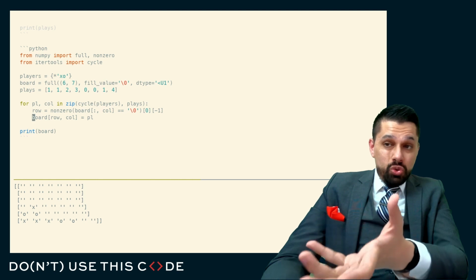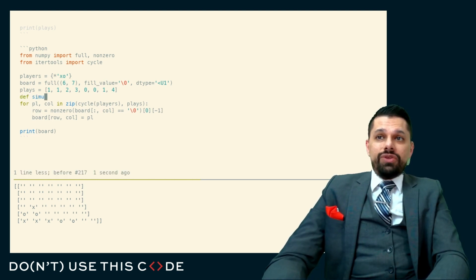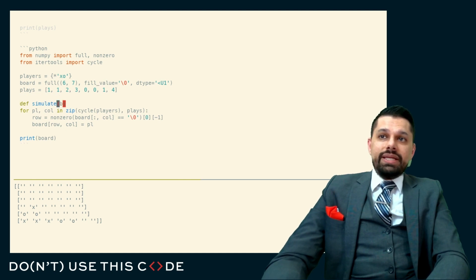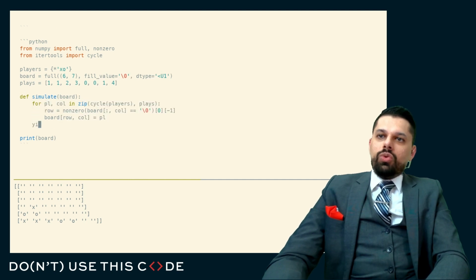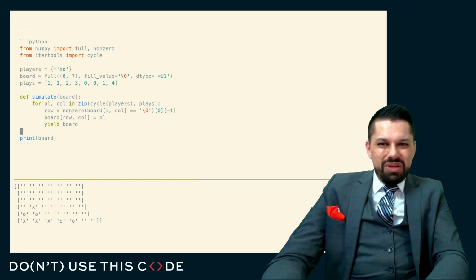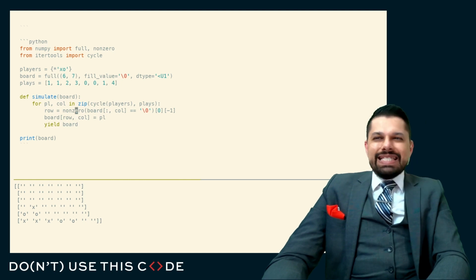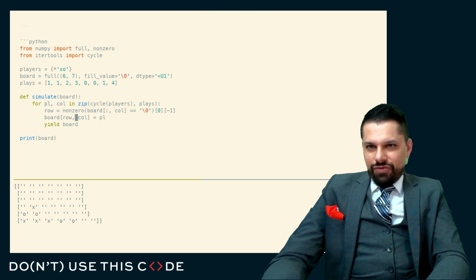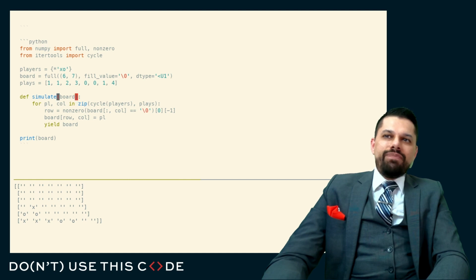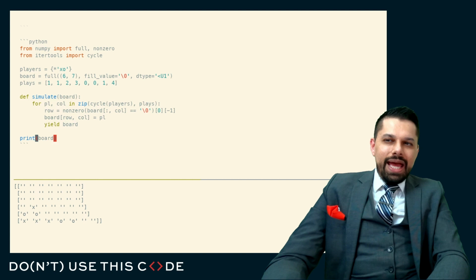We want to make sure that we can assess a winning condition. So here, this is our simulator for the game, taking the initial state of the board, or however we want to call this thing, and here we can just yield this each time. Now, as we said, moving from mutable to immutable is a little bit tricky. In this case, this is going to be somewhat inefficient because the easiest way for us to retain each individual step of this is to make a copy. A very big question arises.